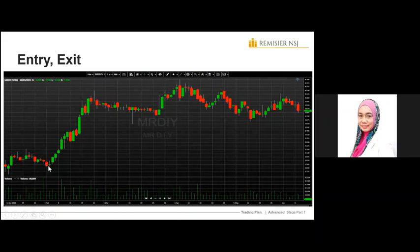But the next day it forms a doji here, like a cross here, a T. After this, it is an indecisive candlestick, so you have to wait because you are not sure of the direction. Normally after a doji, it can either go down or up, but in this case, the next day the candle is up. You see the next day candle is up, but you're still not sure whether this is a false breakout or it is genuinely going up.